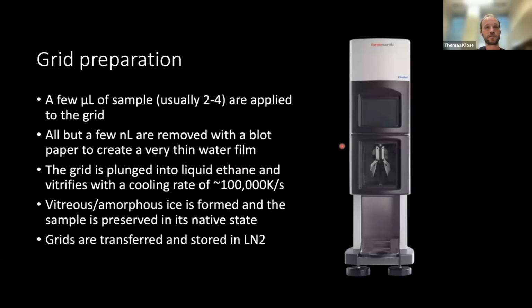So practically, how this is done these days is that you place your grid into a robot that looks like this. And this is what those of you that are on site will practice with in the cryo VR session. So this robot does exactly the same thing that I just explained to you. The robot has two arms here. There's a control panel here where you can change your settings, and then your grid gets transferred in here. These two arms come together, blot away the liquid, and then the sample plunges down into the liquid ethane that is going to be sitting here, and then gets rapidly cooled.